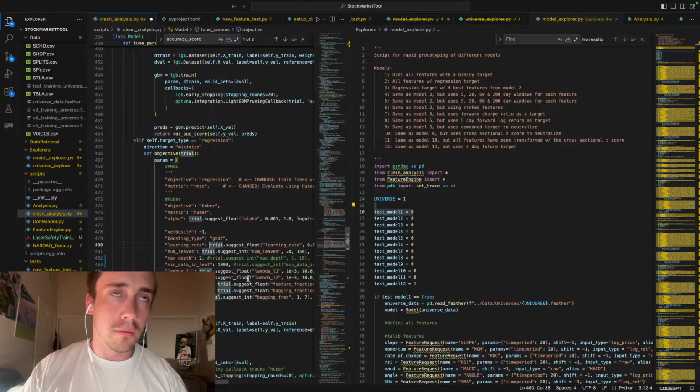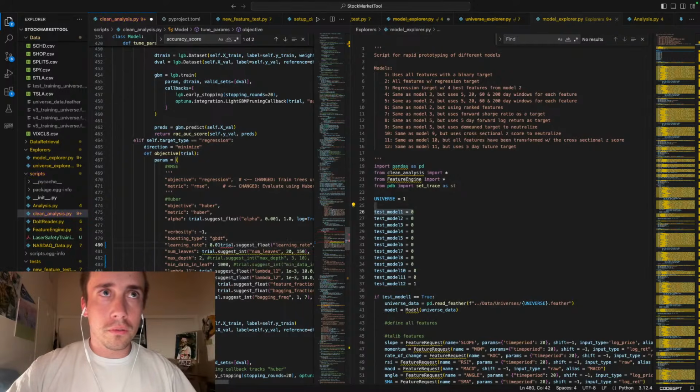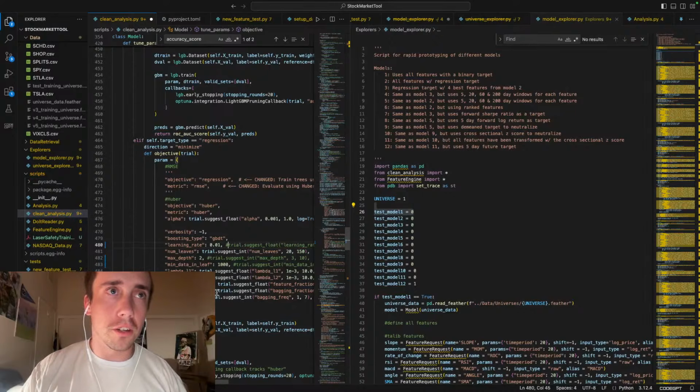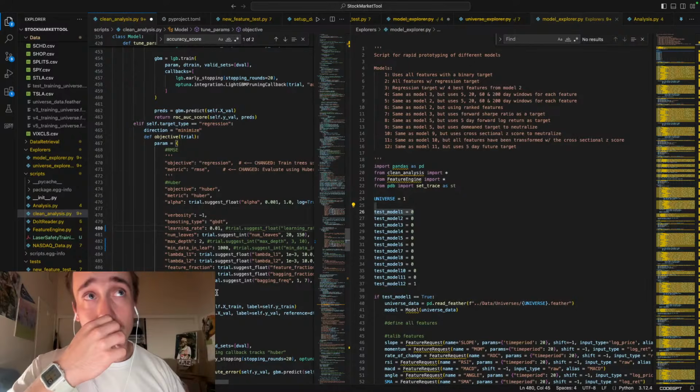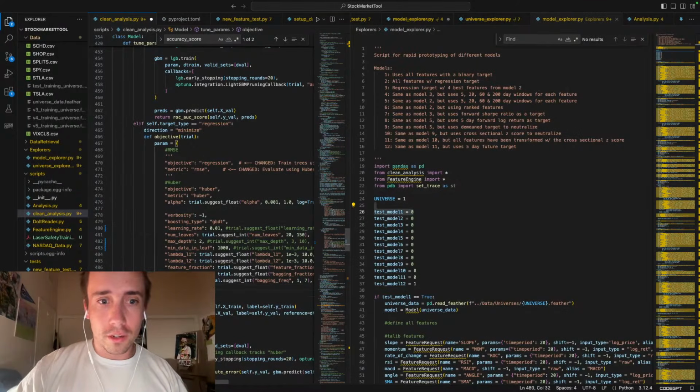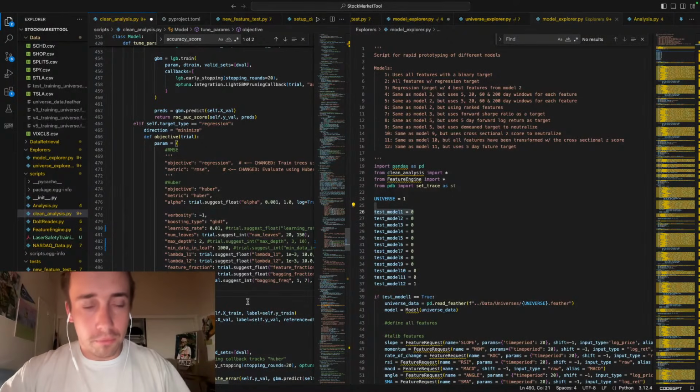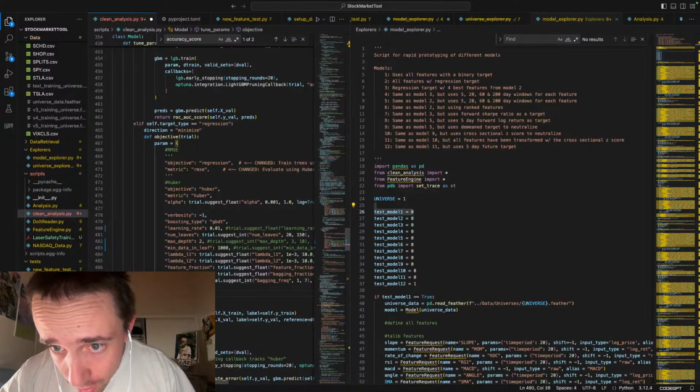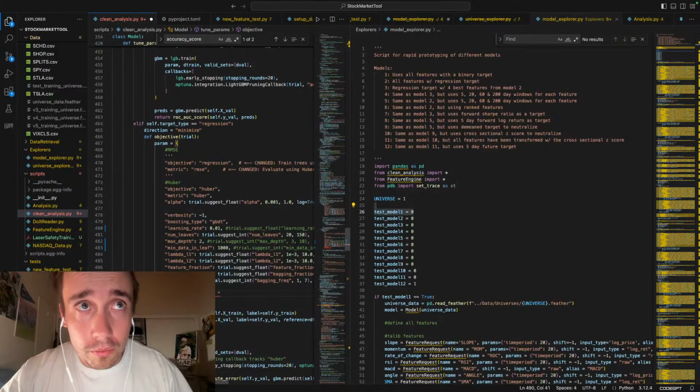Colsample_bytree 0.1 to 0.3. Okay, that's not in there. So let's say colsample_bytree. We'll just say 0.1.